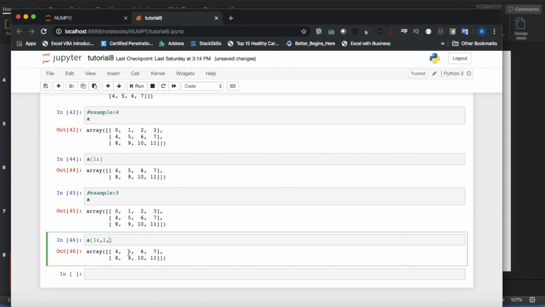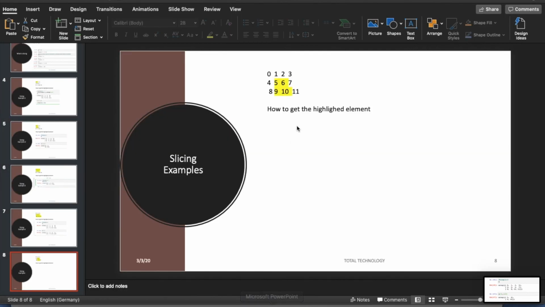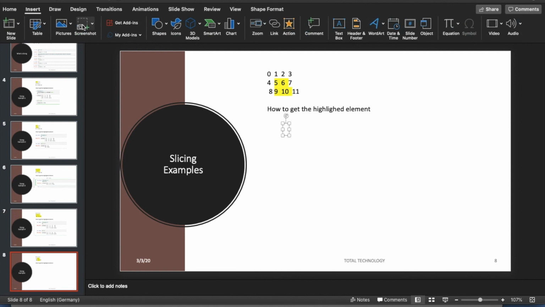And we need 5 6 9 10. So 5 6 means it will start from here and end here, so automatically it will exclude the 7 and stop here. So this is index 1, this is 2, this is 3. I will write it as 3, which means it will exclude the 7 and only consider this. So 5 6 9 10. See, this is very simple, guys. I believe all the exercises are completed. Now we are done with slicing and indexing for 2D arrays.